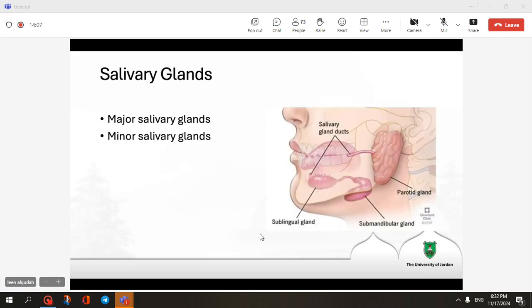Now, first of all, as you all know, the major salivary glands in the body are three pairs. We have two parotid glands, two submandibular glands, and two sublingual glands. And each one has a specific excretory duct. Anybody knows what's the excretory duct for the parotid gland? Stenson's duct. Usually the opening will be on the buccal mucosa that is buccal to the second maxillary molar. For the submandibular gland, anybody knows what's the excretory duct for it? Wharton's duct, that's correct.